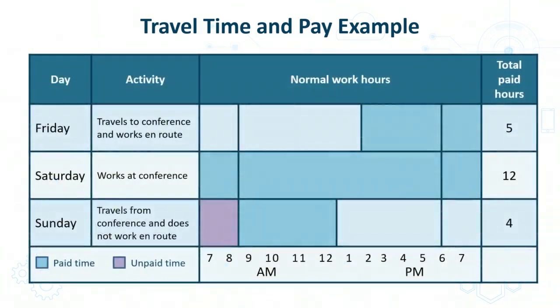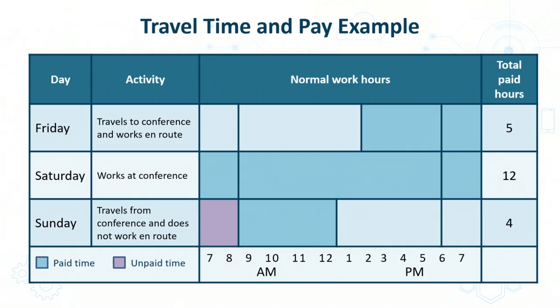Under the Portal to Pay Act, employers do not have to pay a non-exempt employee for hours spent traveling when those hours occur outside of the employee's normal work days and normal work hours, and the employee does not work during those hours. Unless both of these conditions are met, the employee must be paid for those hours.